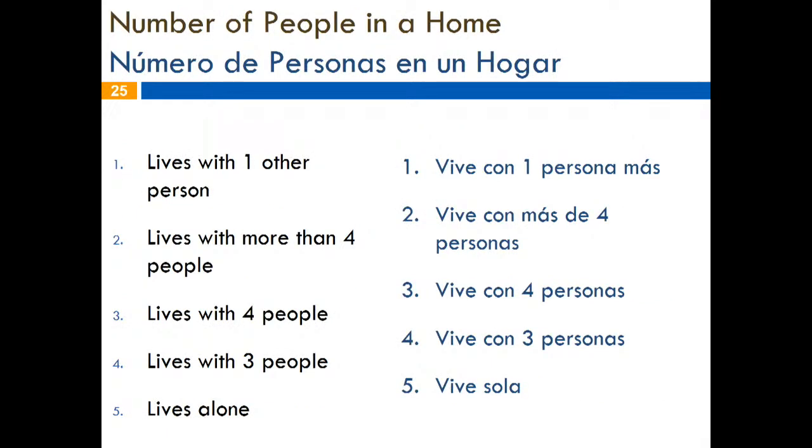To gain a better understanding of the typical living arrangements within the county, the survey asked people how many others they share a home with. The majority of respondents stated that they live with 1 other person. The second most common home arrangement consists of more than 4 people living together. People living in a home alone was the least common arrangement reported.